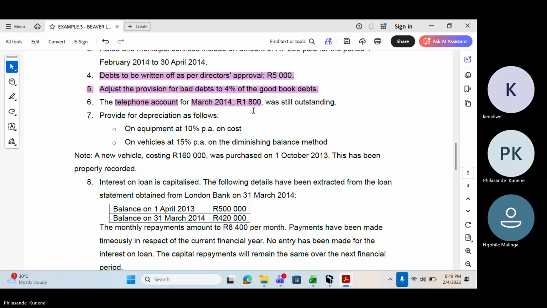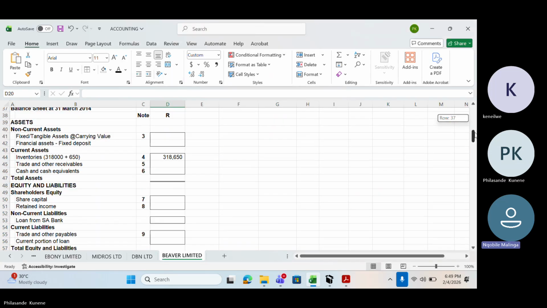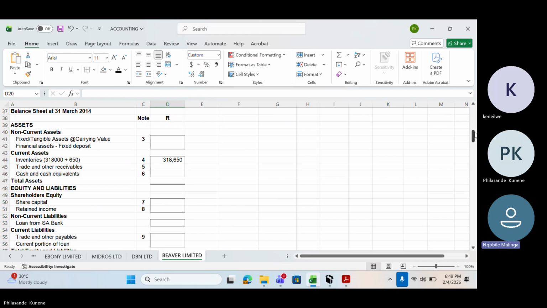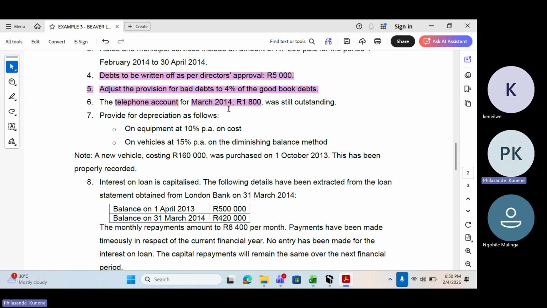When we go to the balance sheet itself. Yes, please come again. May we go to the balance sheet? Okay. I want to see. You see, before we go to the balance sheet, I want to ask you something here, Smanga. What kind is this? It is an accrual. We spoke about accruals on Monday. What kind of an accrual is this?